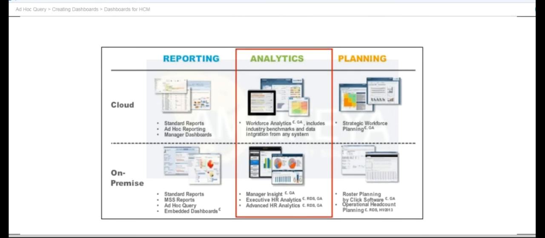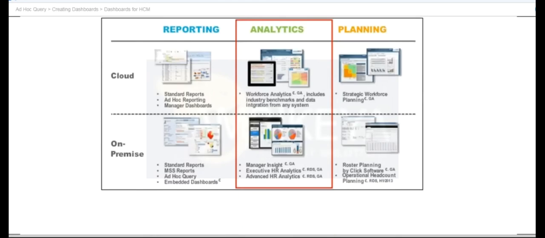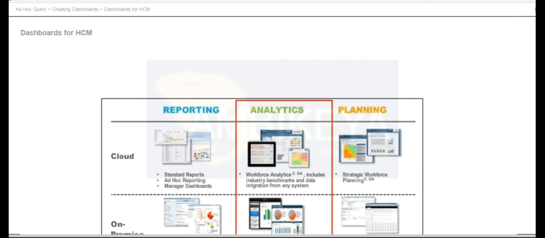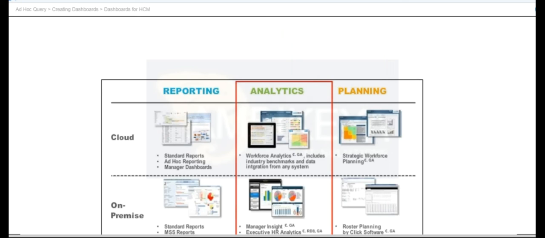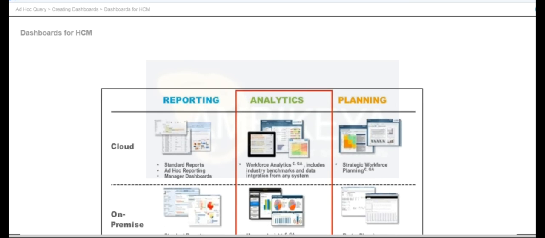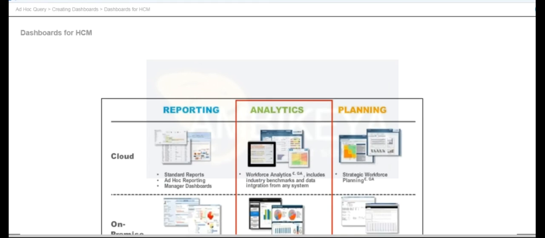The idea is to measure things that matter, for example, KPIs or key performance indicators aligned to strategic goals. The library supports the HR team who may not be analytically minded or have the skills to complete forecasting. Analytics will focus on different levels of data depending on who is using it. Executive Analytics focuses on higher level KPIs and HCM scenarios. The on-premise solutions include specific metrics for managers.